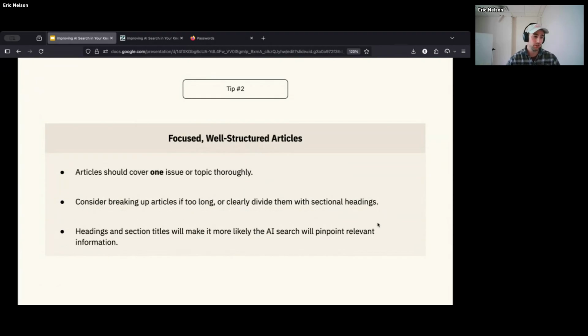Going into well-structured articles, this is what we were just talking about here: purpose-built articles, covering one topic and nothing else. I would highly recommend also that you try to, if you're not today, add more hierarchy into your Zendesk knowledge bases. What I mean by that is categories, sections, and then articles. If you're only keeping things super flat, that's going to make everything weighted essentially the exact same. And models are going to have a harder time being able to drill down into the specific topics because it's not going to understand where to look as deeply.